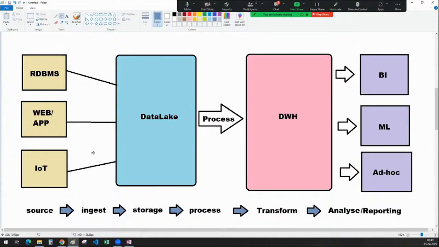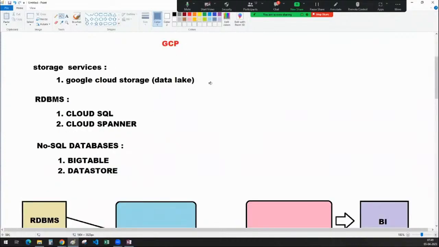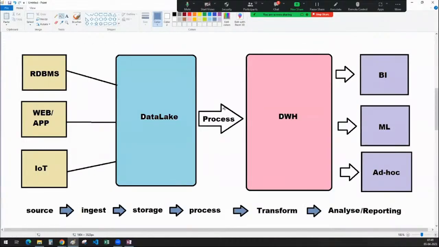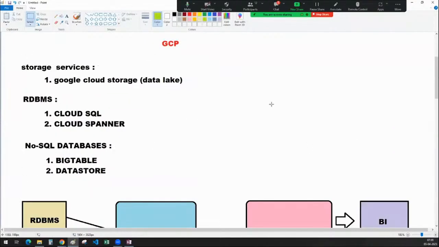Okay. What about the data lake, sir? As a data lake, we are learning Google Cloud Storage, guys. Okay. What is the data lake, sir? In GCP, we are learning Google Cloud Storage, that is acting as a data lake. And after that, we want to do some processing on top of it, right? This is also a very important step, guys. This is not a very simple step. Processing. What are the processing tools that we are going to learn in our session? If you ask me, I want to mention those points here.